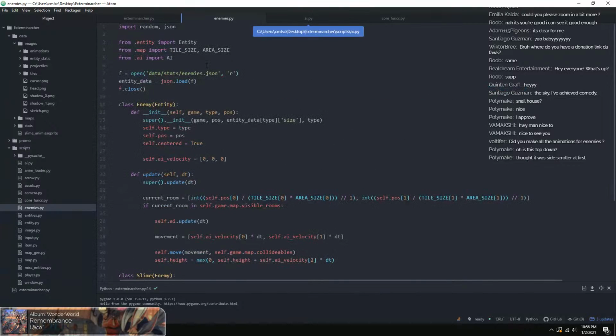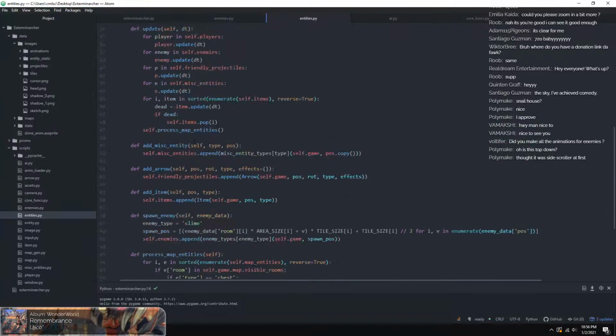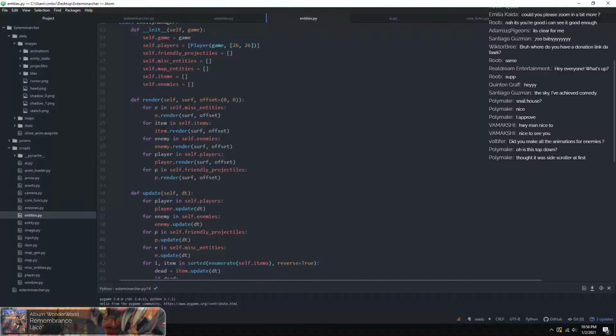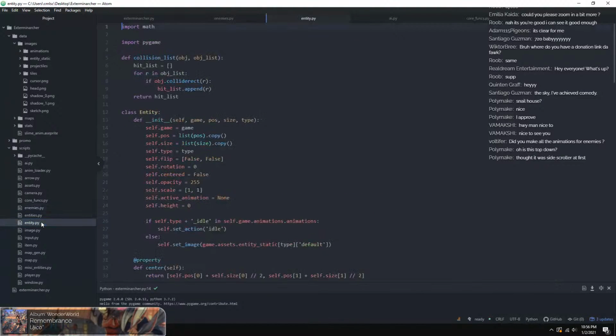Okay, so I wanna need to add a function here for getting distances. I know, wrong thing. I mean, entity.